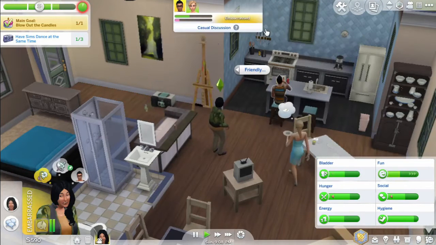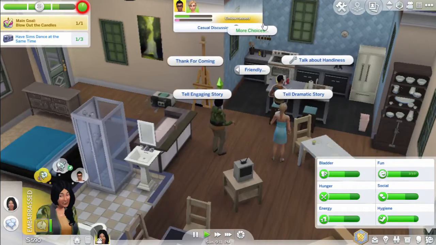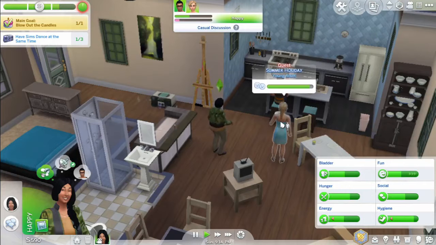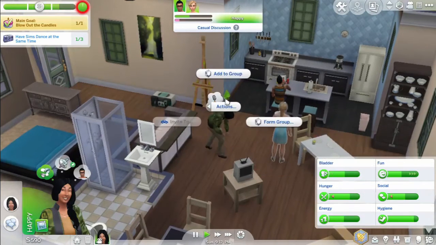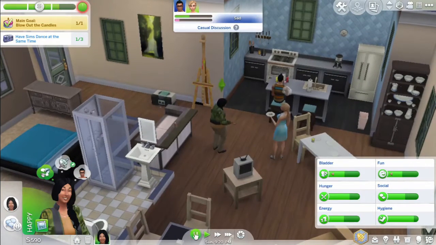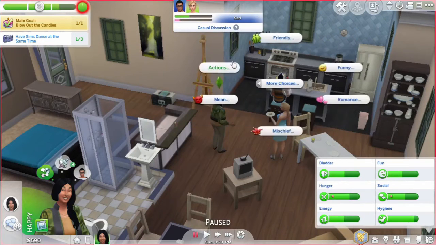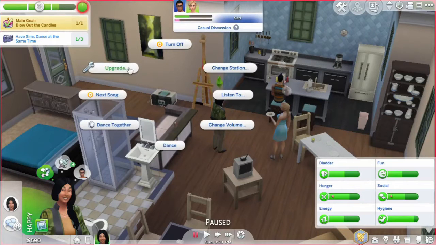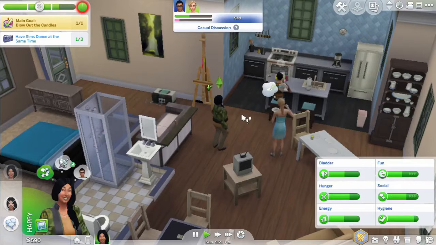Ask Lee, get to know, enthuse about cakes. Share insecurities, thank for coming. Are they part of my group or something? Do I have to add them into a group and then dance together? Actions, add to group. Okay, I'm gonna pause this while I do this. Actions, more choices, actions, add to group. Dance together, play. Okay, X out of that.